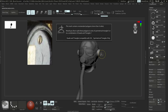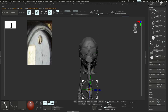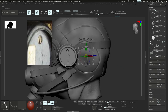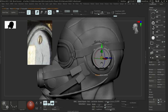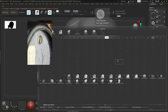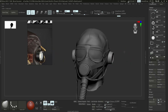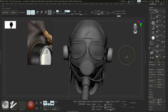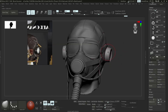Now import it into ZBrush again. Place it. I can see if I like how everything looks. I think that looks pretty good. Does need to be a little bit bigger though.